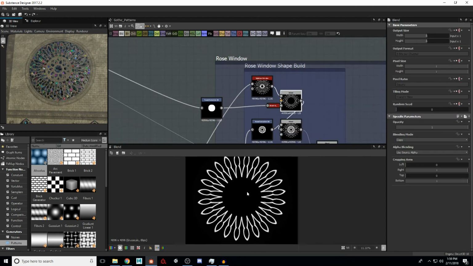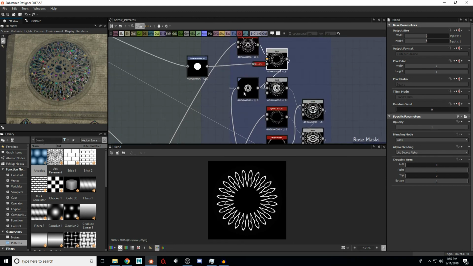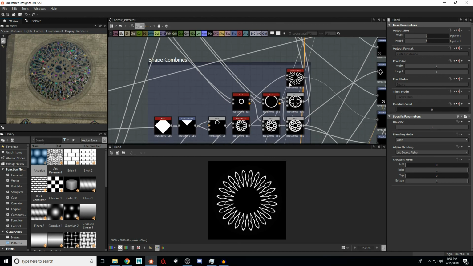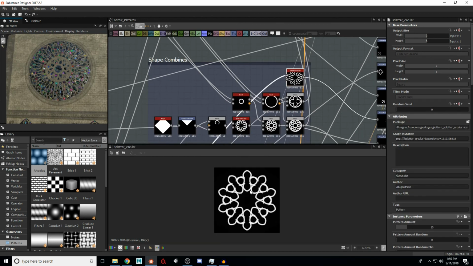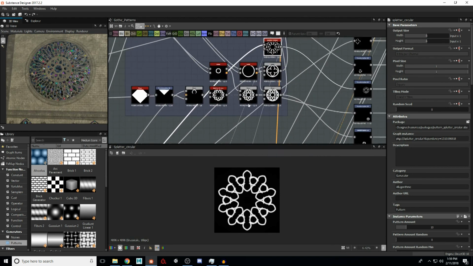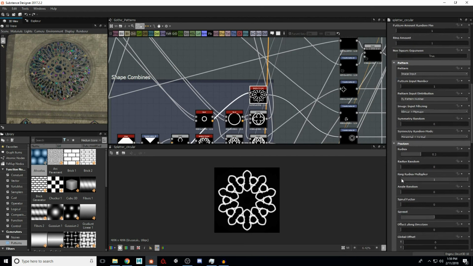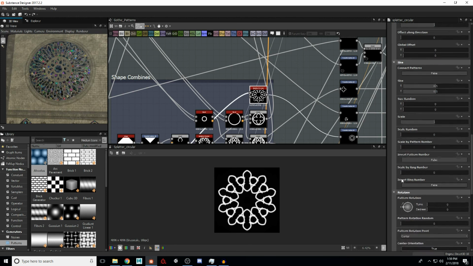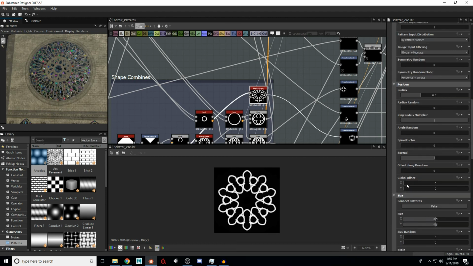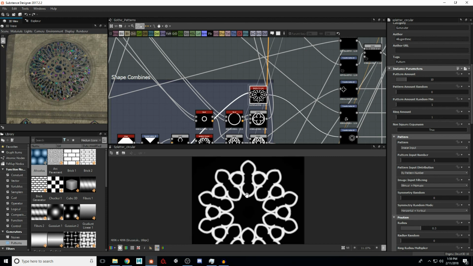So then I said, hey, let's try to cut out the center there and we'll start building up our rose window here. So a lot of these shapes are from creating just weird combinations here. So for example, this is another splatter circular, and I think this one is actually pulling from our four-leaf clover. So if we bring this guy up here and take a look at him, he's 10 on the pattern, radius of 0.3, and then we have 0.5, 0.5, everything else is normal. I'm not sure if I hit the invert. No, I don't think I did. Nope. Okay, so yeah, see what that creates.